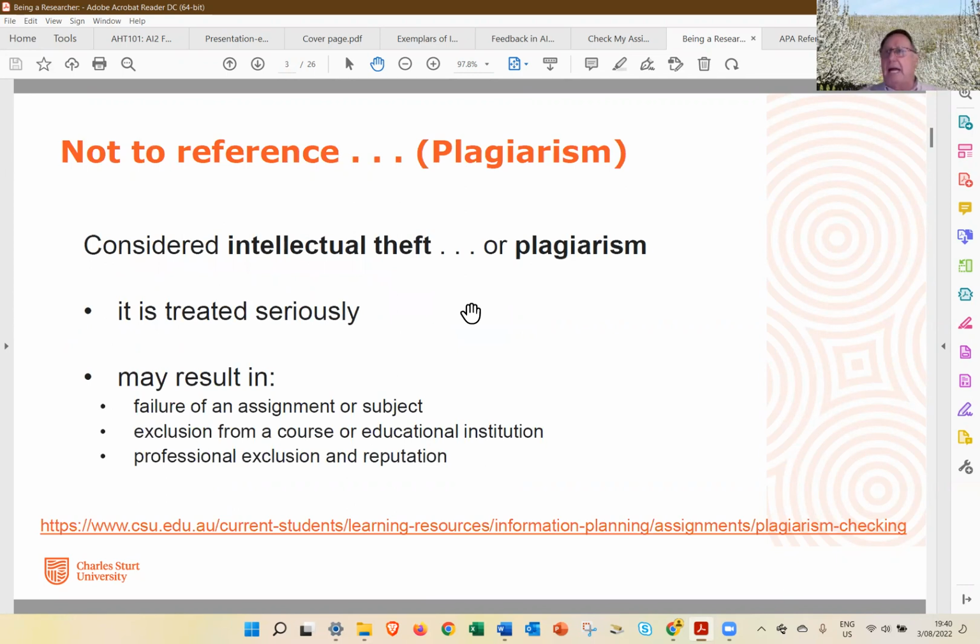All right. So why do we reference? Well, basically, it's considered intellectual theft, or plagiarism. And as I said, we treat it very seriously. It could result in you just being told, right, do the assignment again. It could result in you getting kicked out of the subject, or even out of the university. So just be very careful that we do take it seriously. We are monitored by TEQSA, the Tertiary Education Quality and Standards Agency. I don't know the exact name for it. We do get monitored, and randomly they check whether we've been checking on you. So Big Brother's watching, and we're also watching you. So just be very careful.